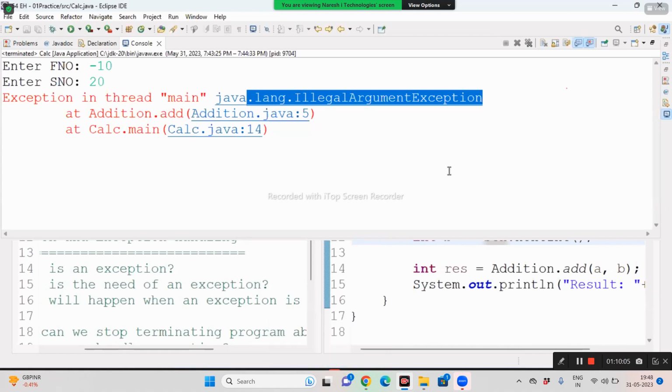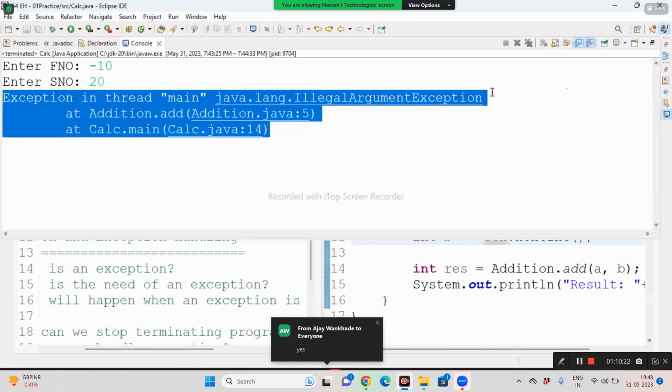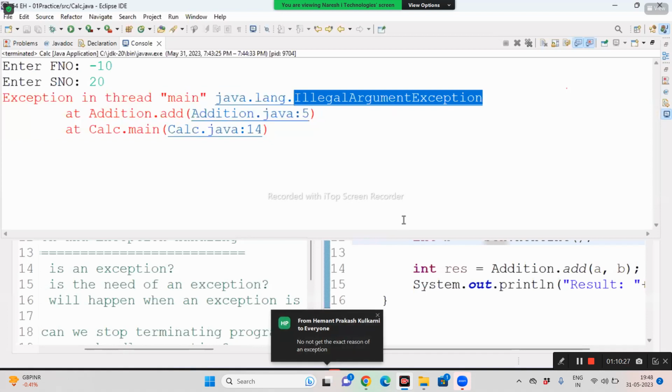Again, I'm asking a question. Use common sense and tell me. I want you to have a lot of common sense from now onwards. I won't help you. Apply common sense. Based on the question I'm asking, you think and answer. By seeing this exception message, can you decide why this exception occurred? Tell me, why is this exception coming?